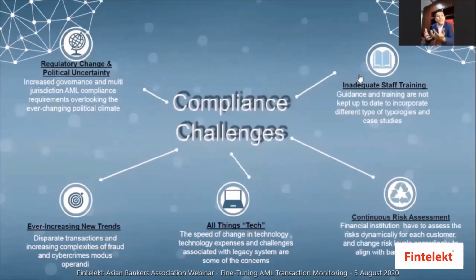Next is the ever increasing new trends that we are seeing. These are one of the other external factors that we need to really consider, because in the ever changing world of addressing money laundering and financial crimes risk, the complexity of how money is being laundered becomes very complex and very dynamic, and we, as the unit in compliance, should be able to look into all these changes and keep up with the new trends arising.